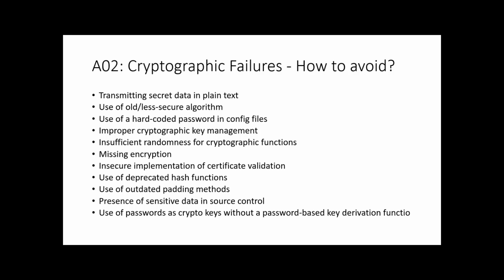So if you are using the same key for encrypting all the usernames and all the passwords, that's a problem. If you have saved your data without encryption, that's a problem. So all of these points you can use to avoid cryptographic failure. That is number 2 in the OWASP top 10 list.